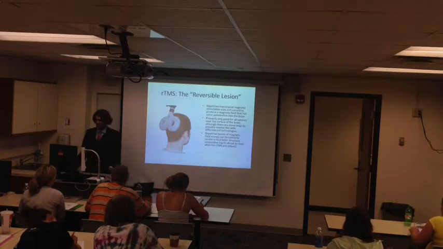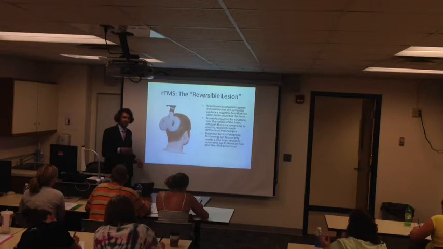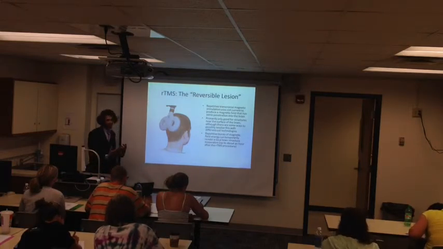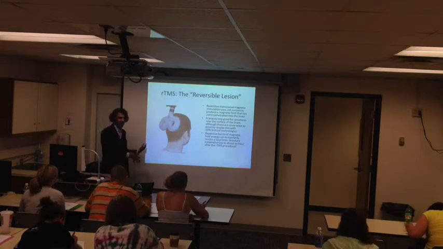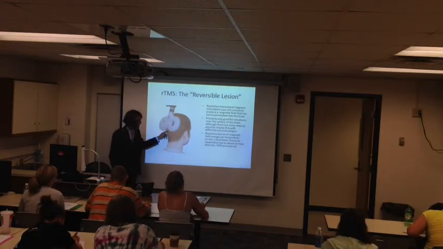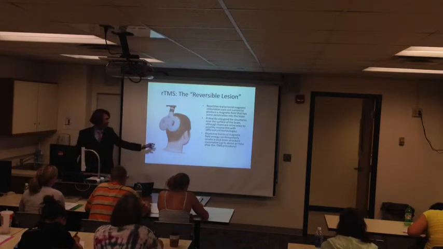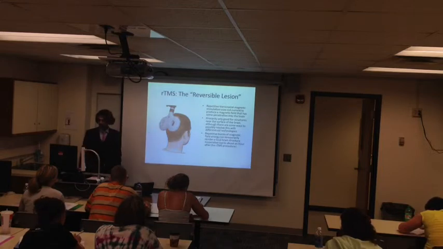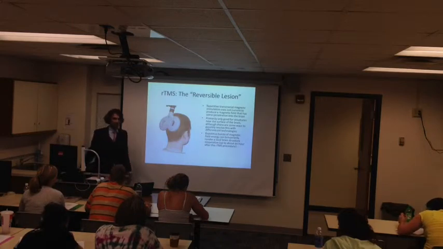So you can do some interesting things, like boring interesting things, like you can use the coil to stimulate a particular motor cortex area, which will cause your finger to move or something like that. It's interesting because it looks cool. It's boring because you already knew that that motor cortex did that. Not a big surprise. There is some interest in using these deep penetrating versions to affect things like depression, and so people are interested in this as a potential treatment modality as well. But in particular, if you can identify a structure and you can reach it with the rTMS, you can demonstrate, much like in the mouse model, that that structure is either necessary or sufficient for a cognitive process.